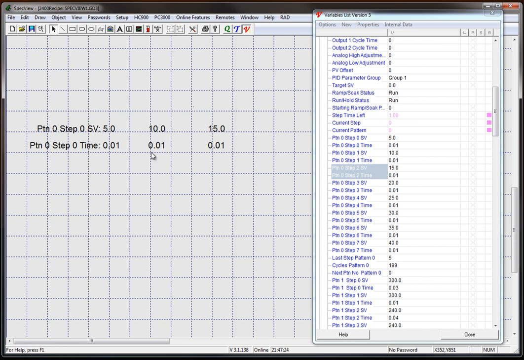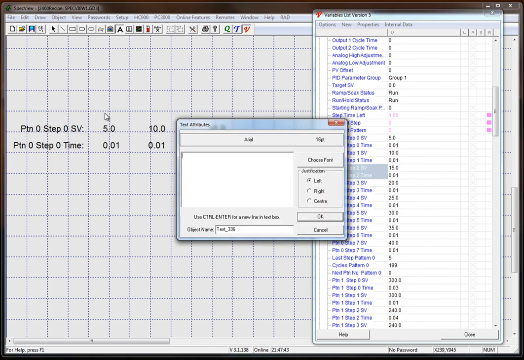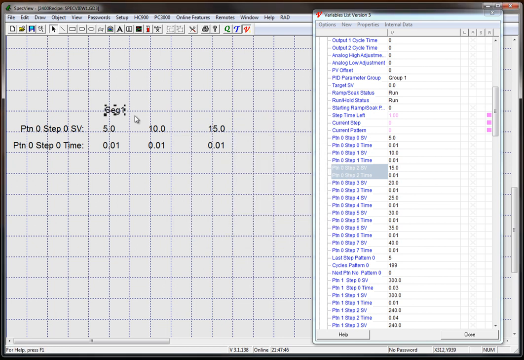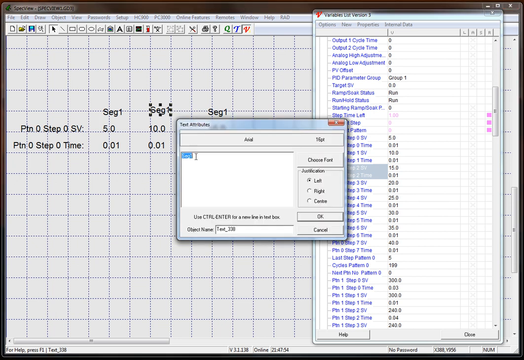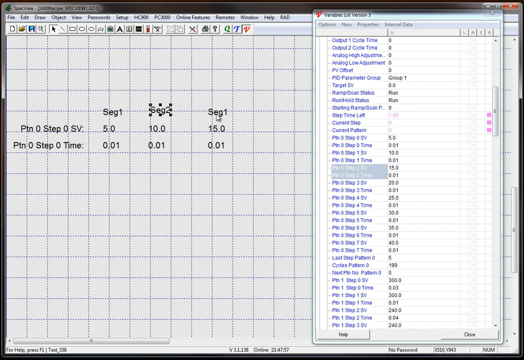In order to put these values into recipe, I need to ungroup them. So having put them out on the screen as I want them, I can ungroup them. Then I'm going to move these just a little bit to the side. Okay, and I'm going to put some text on the screen. It says segment 1. I copy that there and copy it there. And just edit this to say segment 2 and segment 3. Okay, it's not pretty, but it's functional.